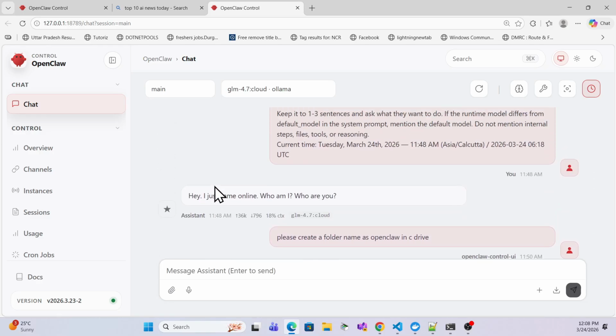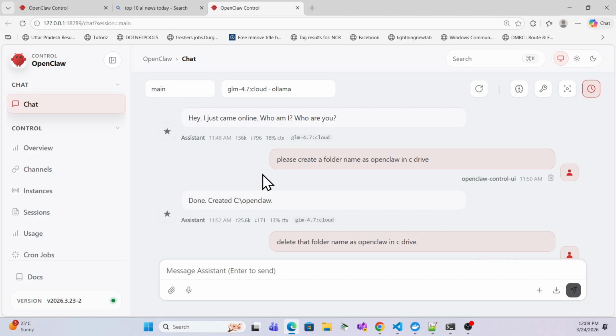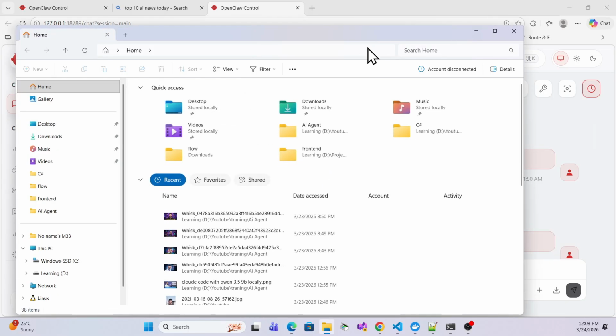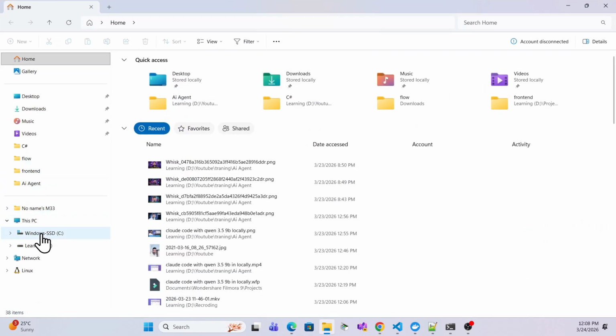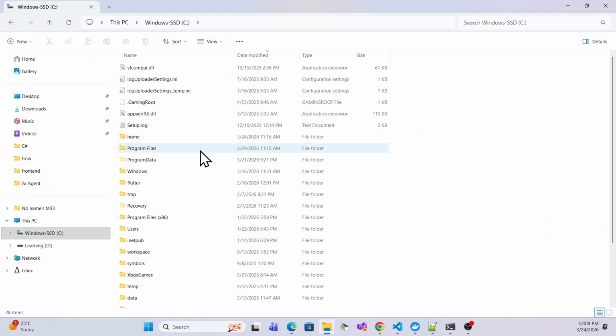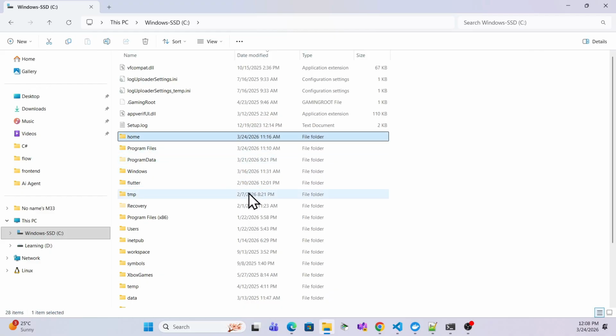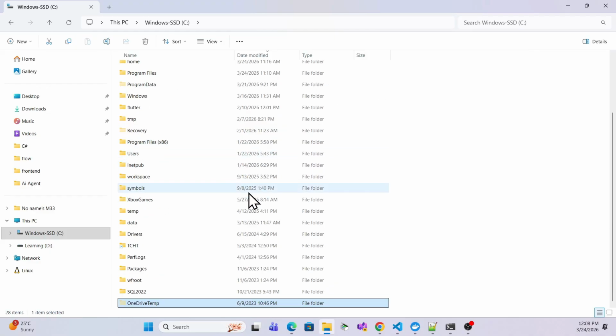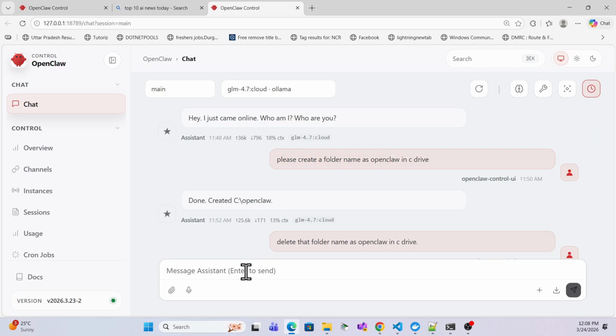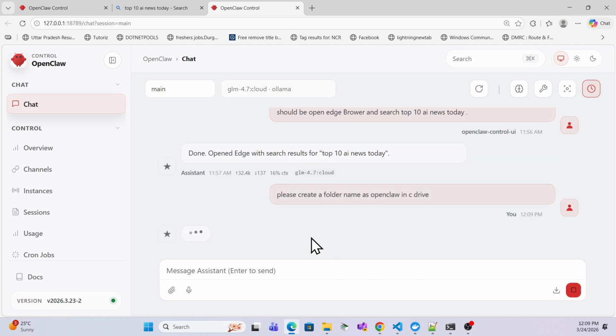Again I just want to create a folder, so let me make sure this folder is available or not. If I go to C drive, I don't see any OpenClaw folder over there. So simply I can ask, okay, please create a folder named OpenClaw in C drive, hit enter.